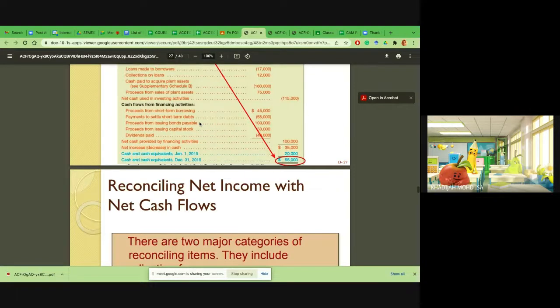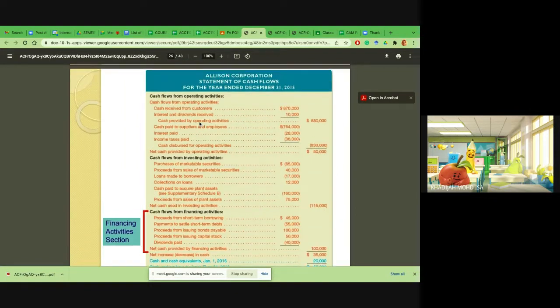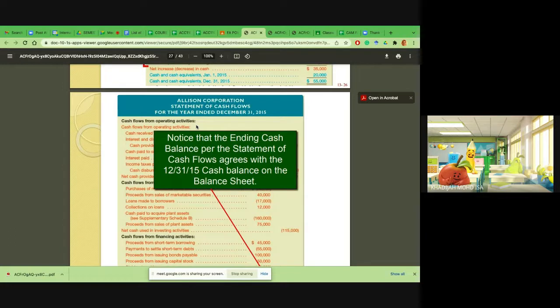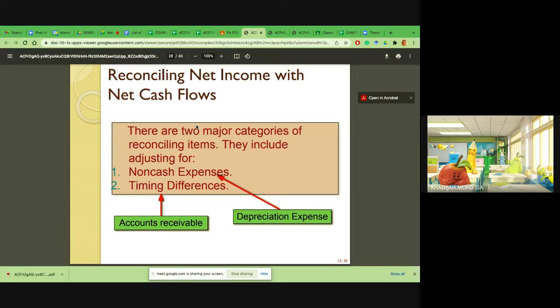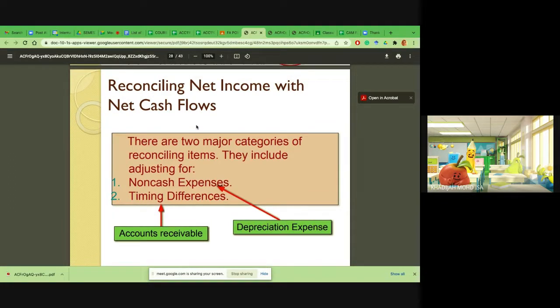So you see that this is an example of a cash flow where you have the operating activities, and then the investing activities and the financing activities. But what it shows here is the direct method. So let's look into the indirect method, reconciling net income with net cash flow. This is what we call the indirect method. That's why in the question just now, they give you the statement of profit and loss account, because they are going to reconcile your net income with net cash flow.